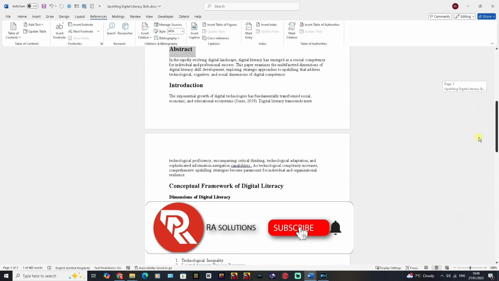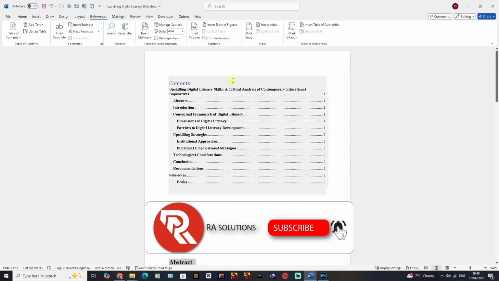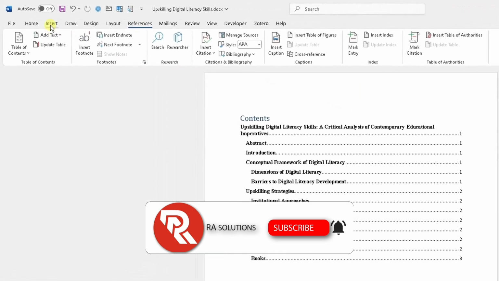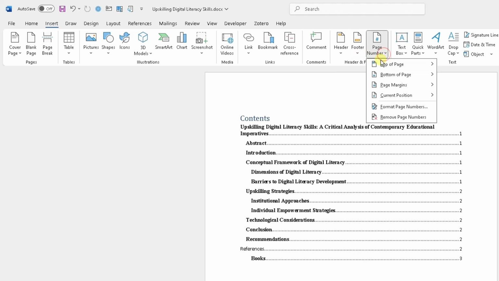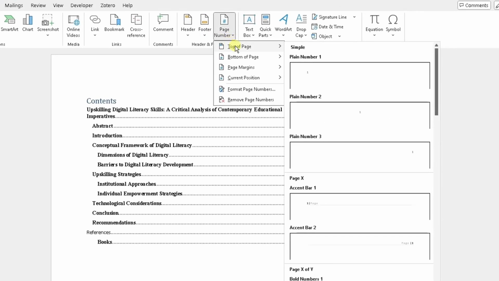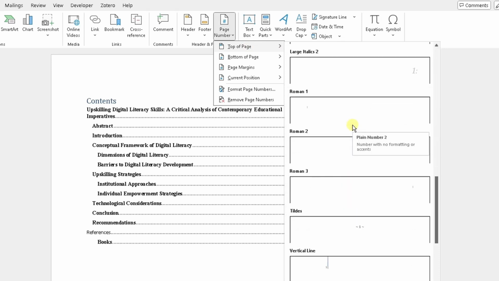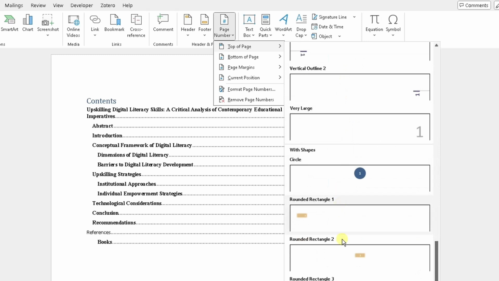Here's my multi-page document here, and what you do simply is at the top go to Insert there, scroll across till you find Page Numbers there. So this option, Header and Footer, you can see header, you can add a header, you can add a footer, but the main thing here for this video, you can add page numbers. You can either add your page numbers at the start when this drop down appears, and you can choose whereabouts on your page that page number appears from all these different examples and styles.